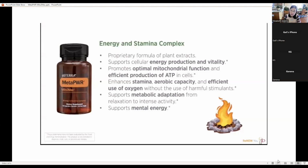How long will it take to feel the benefits of the MetaPWR Mito2Max? It can produce powerful, helpful outcomes through consistent use over time. Everyone has a unique body chemistry, so the time needed to feel its effects will vary. Why is MetaPWR Mito2Max safer than regular energy drinks? Mito2Max contains safe ingredients that support mitochondrial function for natural, clean energy production, targeting the source of your body's energy. Regular energy drinks often contain high amounts of sugar and stimulants with unwanted side effects like jitters and withdrawal symptoms. Taking MetaPWR Mito2Max can support your energy naturally without the threat of a crash later, which is a good thing.